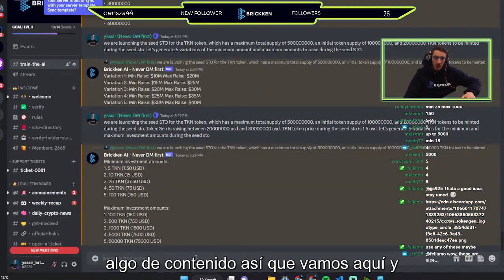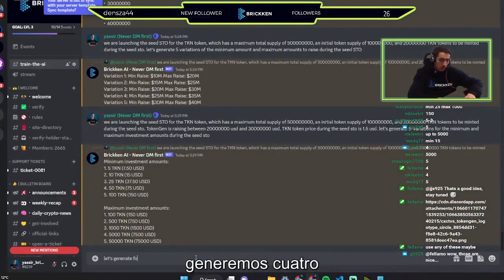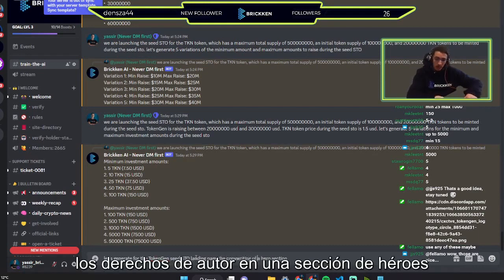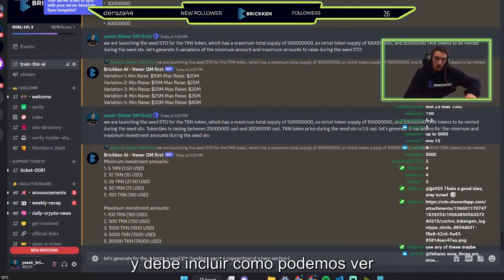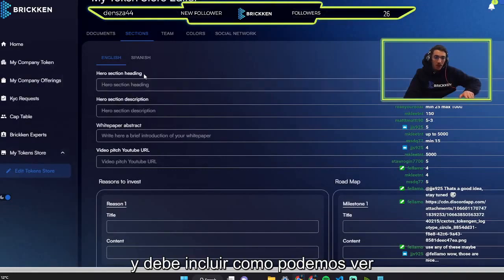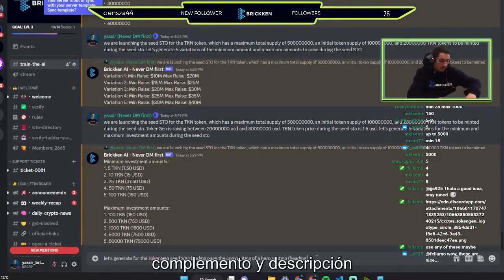So let's go here and let's generate for the Token Gen seed STO landing page, a hero section, the copywriting of a hero section, and it should include, as we can see, heading, description, heading and description.